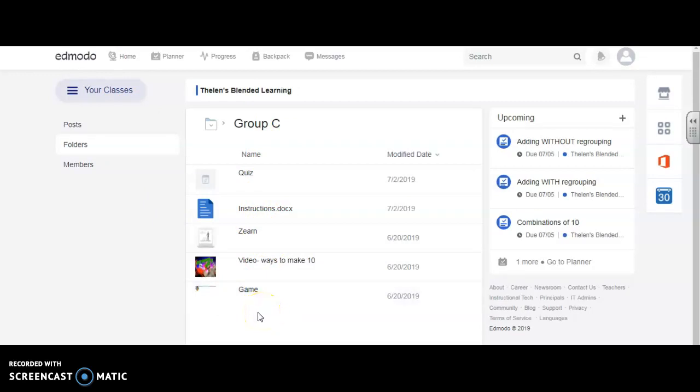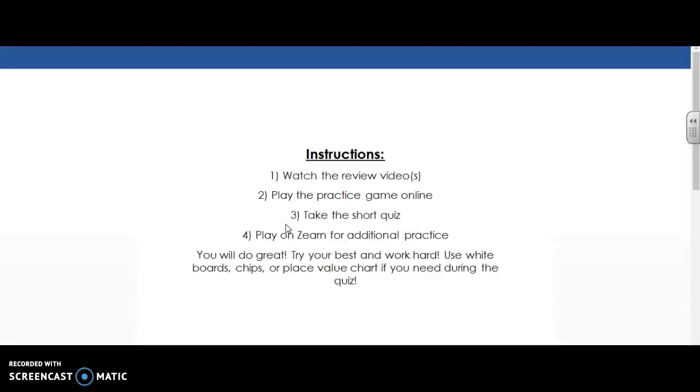The thing I don't like about Edmodo so much is that it rearranges the order of these, which isn't necessarily that big of a deal because I know my kiddos are going to end up clicking on things and it's going to put them in different orders anyways. It just would have been nice at the beginning, but it's ultimately not that big of a deal because your students will learn very quickly what they're supposed to do first. And again, in case my group forgot, I listed the instructions. So they're going to click on instructions and it's going to tell them which activity they're going to do first.